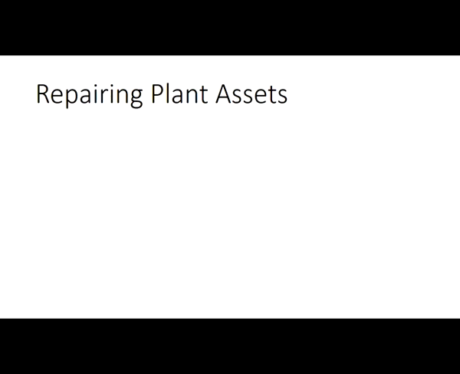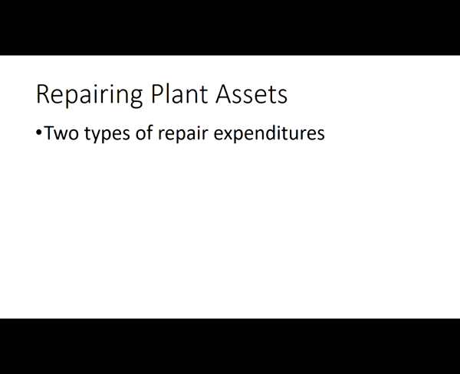Now, some things will come up during the life of an asset. Repairs will need to be incurred as well. There's 2 types of repair expenditures. That word expenditures is in your textbook, which is why I brought it up here. It's not really that super valuable of a word. I'm not sure you'll even hear it again, but in case you do, the word expenditure just means something you spent, a cost, something you paid for. That's all it means, is paid for. So there's 2 types of repair expenditures.